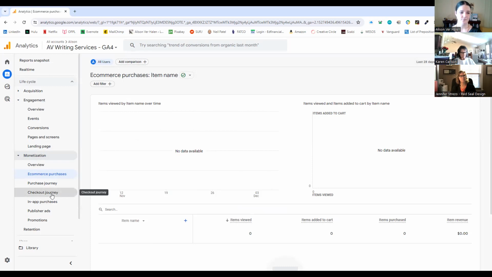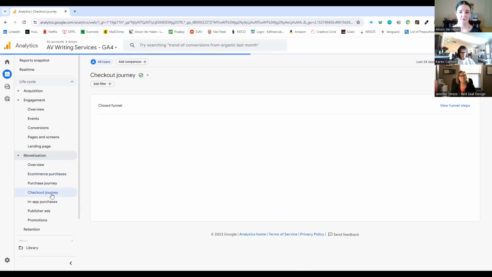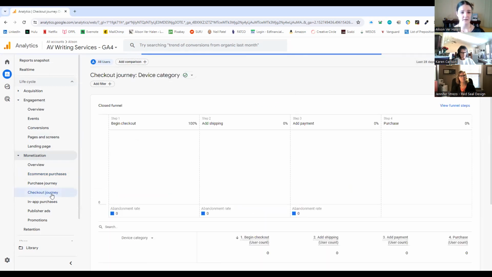This is where you can go to see how many items people are adding to their cart without checking out. Checkout journey. I always recommend that people keep track of their buyer journey. Where are they coming from? So again, that goes back to whether they're finding you via referral. Is it a direct link? Is it an organic search? If it is an organic search, what are they using there? What is the search term that they're using?